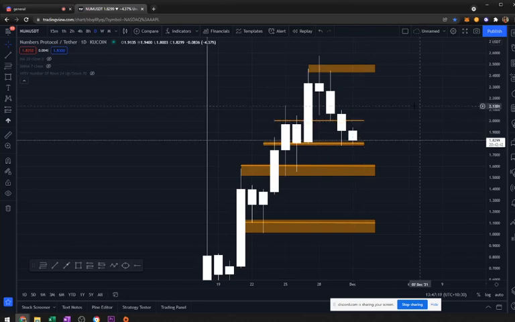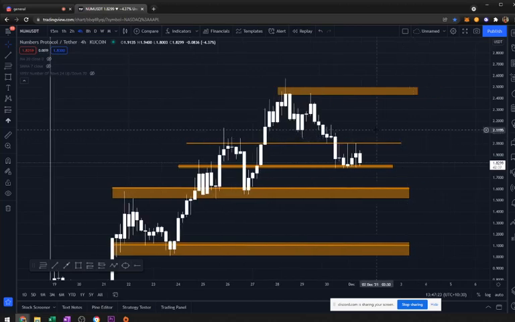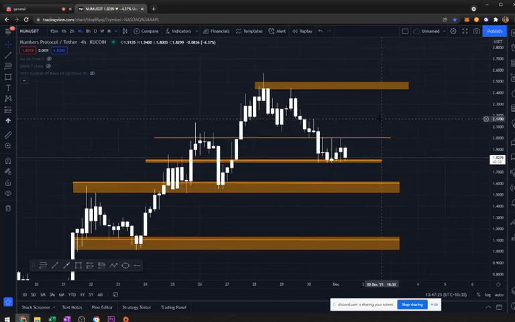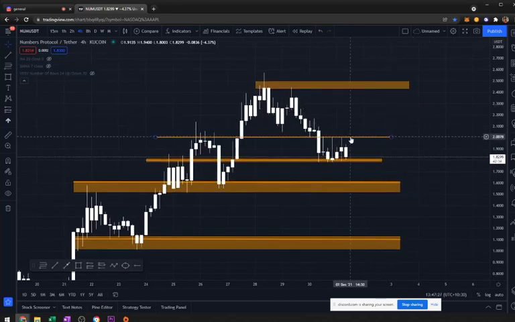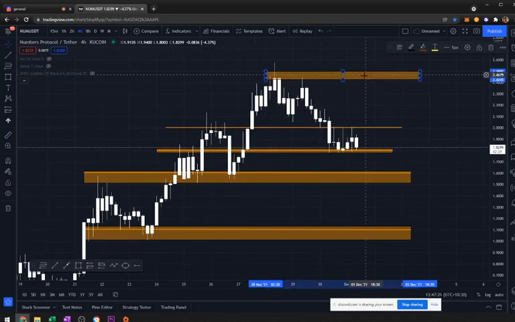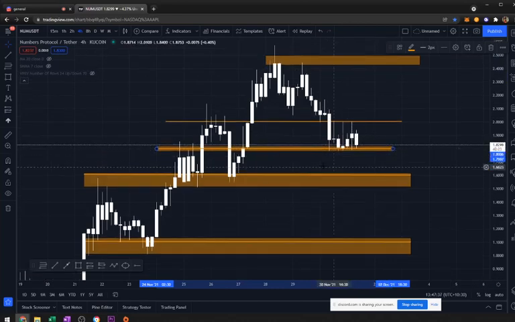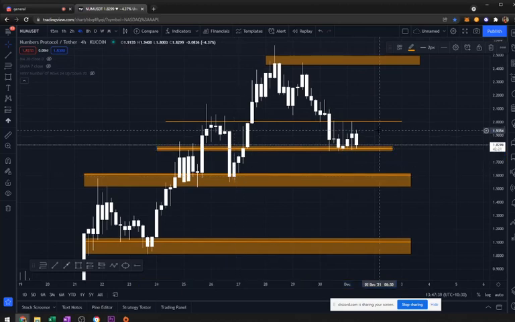I wouldn't exactly call it a strong key level, only because, no, it's not that it's not a strong key level, but I'm not as focused on it as I am this one and this one. This one, because this is where I'm targeting price to go to, and this one, because this is where we're setting the support, the higher low from this area here.